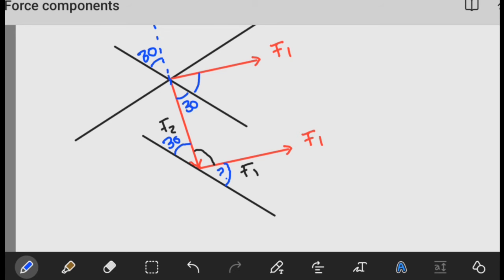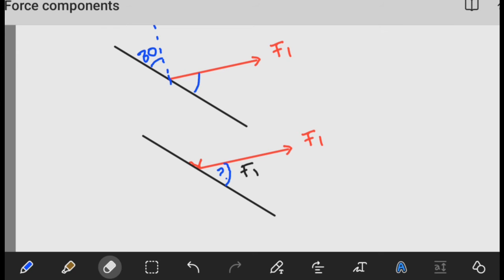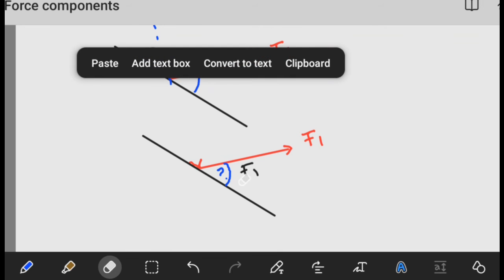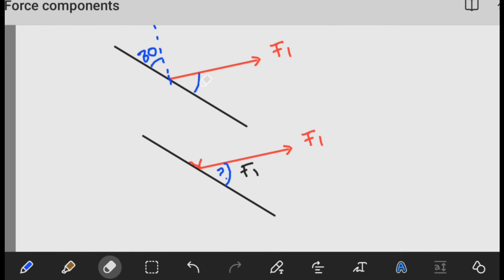Now, to show you that those are the same, let me just erase a few things here. Then you will be able to see exactly why those two are the same. So let me remove this. Let me remove this and that. So what you quickly see is that these two lines are parallel lines, and since these two are parallel lines and these two are also parallel lines, then regardless of what the angle here is, it has to be the same as here. So this and that have to be the same angle. Whatever this is, it has to be this.